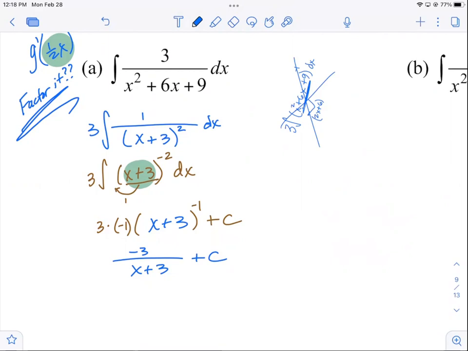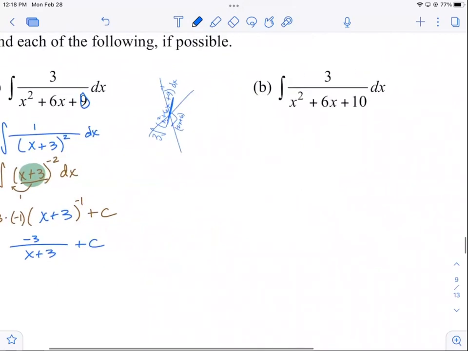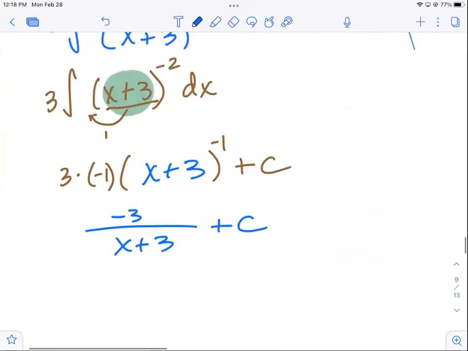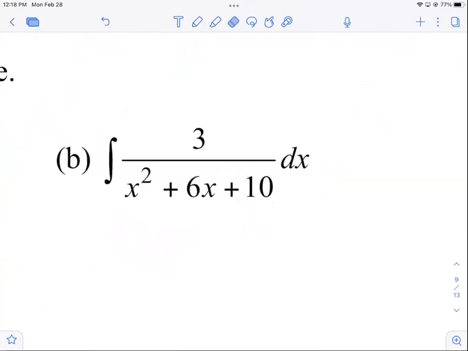Okay. Letter B. Hey, the fact that it was a 9 here, now it's a 10, right? I mean, really, come on. Like, what difference could like +1 make? I mean, it's probably going to be the same answer, just like +1, right? Like plus x plus, right? Because that's how math works. Well, I don't know. I mean, it's not going to work the same way.